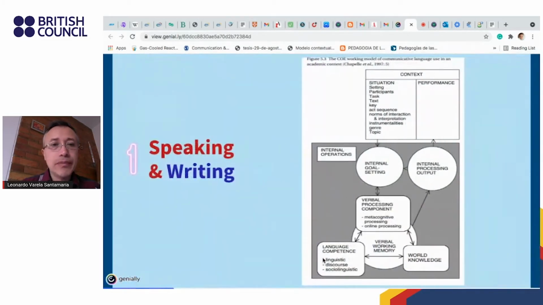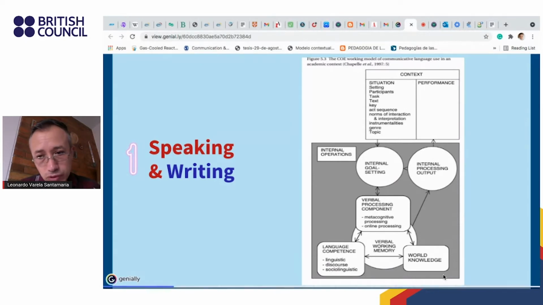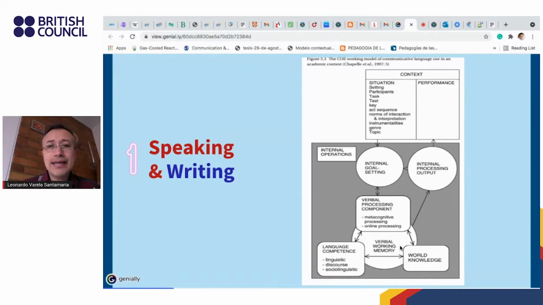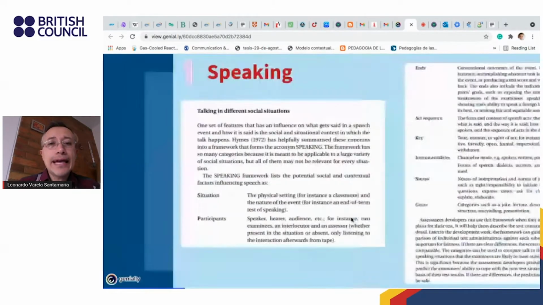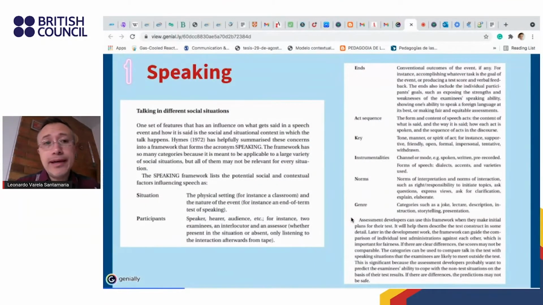All right, next. Now, when it comes to doing this, we are very good at placing this, the context. We already know about this, like the internal goal setting, the characteristics of this. But now in CLIL, we need to draw attention much more to the world knowledge. And this is the beauty of CLIL, that it transcends any language operations, which we are already very good at as teachers, but we need to create classes, experiences, ecosystems where students integrate more the world knowledge into whatever competence they develop, all right?